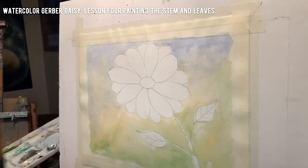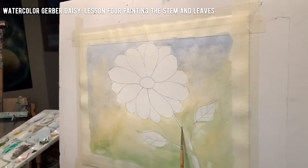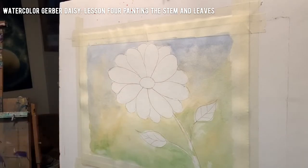And then we're going to use our smaller brush. It's just a little brush. This gets details. One thing that I always do, I always dip my brush in the water first if it's dry, and then I tap it off on my tray before I start painting. If you haven't done watercolors before, watch the instruction first before you start painting because you can get it really dark really quick and it won't look good.